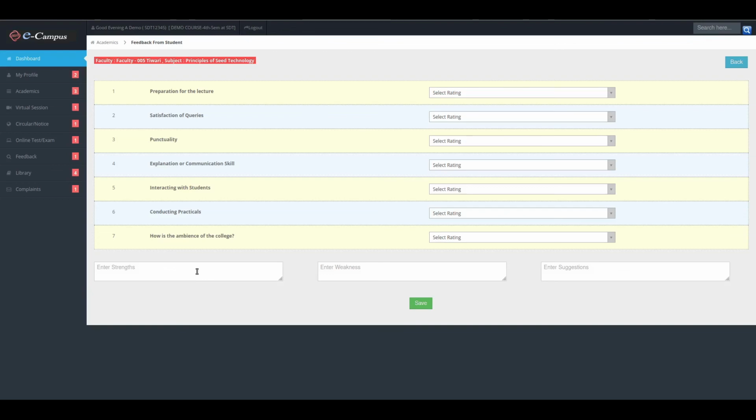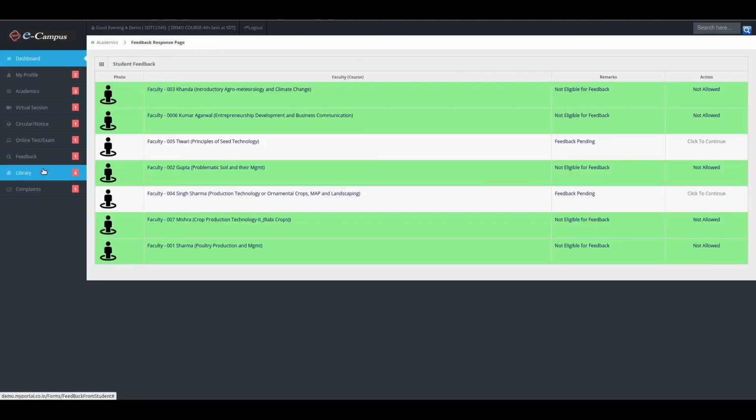For example, here you can see Enter Strength text box, Enter Weakness text box and Enter Suggestion text box. You are suggested to fill all these boxes with the appropriate points. Finally, you have to click on the Save button to submit your response. Repeat this for all the rows which contain faculty and course combination wherever you are allowed to give your feedback.